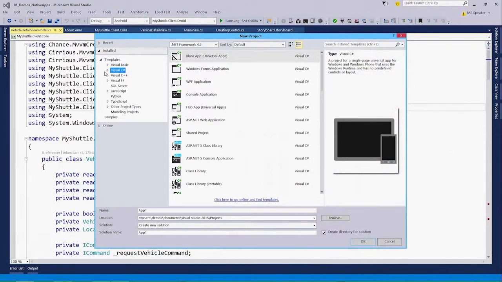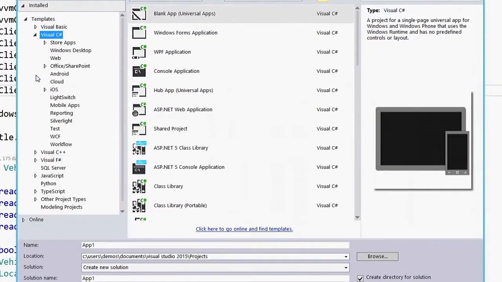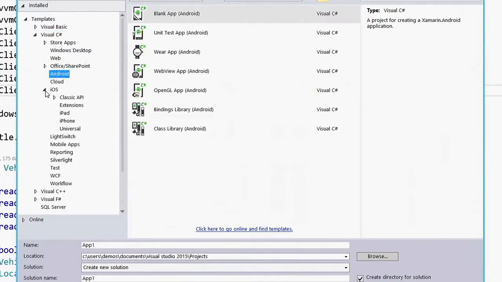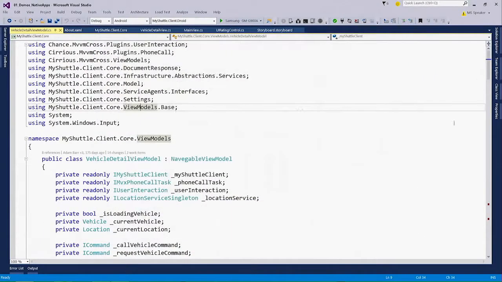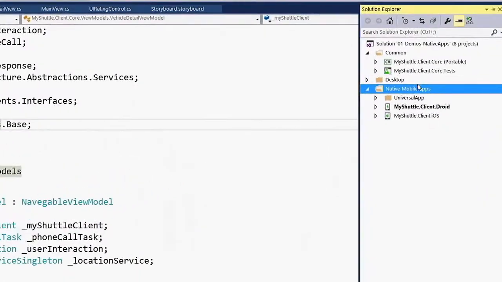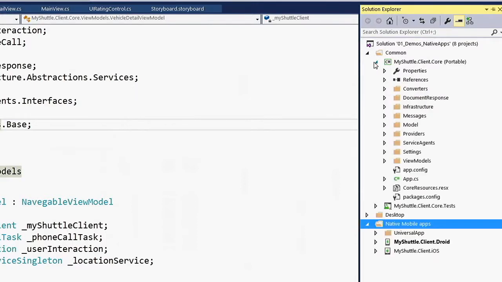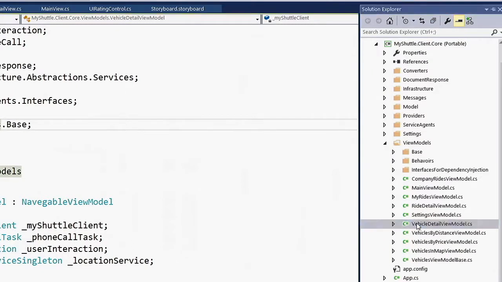With the Xamarin extension for Visual Studio, C# now has templates to target Android and iOS. As you can see here in this solution, I've already created an app that targets both Android and iOS, as well as Windows. As you can see up here, a bunch of the application is actually defined inside of a portable class library, which allows me to get a dramatic amount of code sharing across the different applications. In fact, even my view models are shared across the different applications, so I really only have the very thinnest presentation tier defined for iOS and Android.